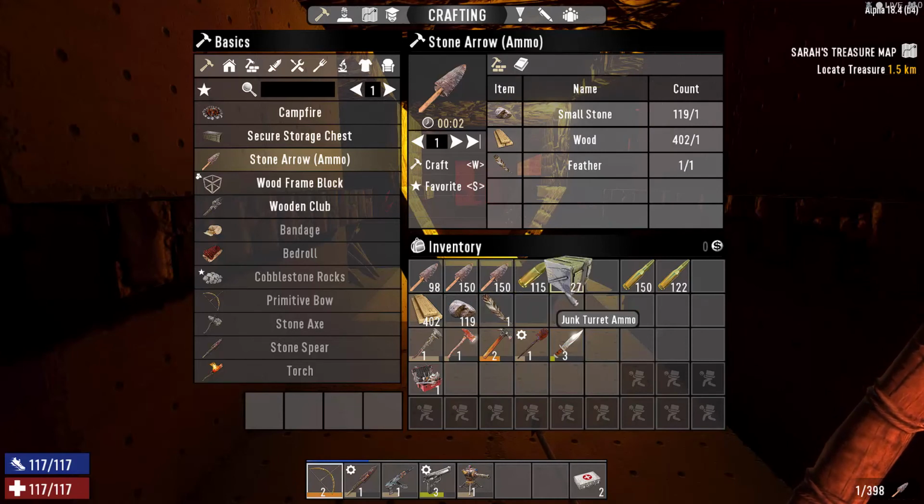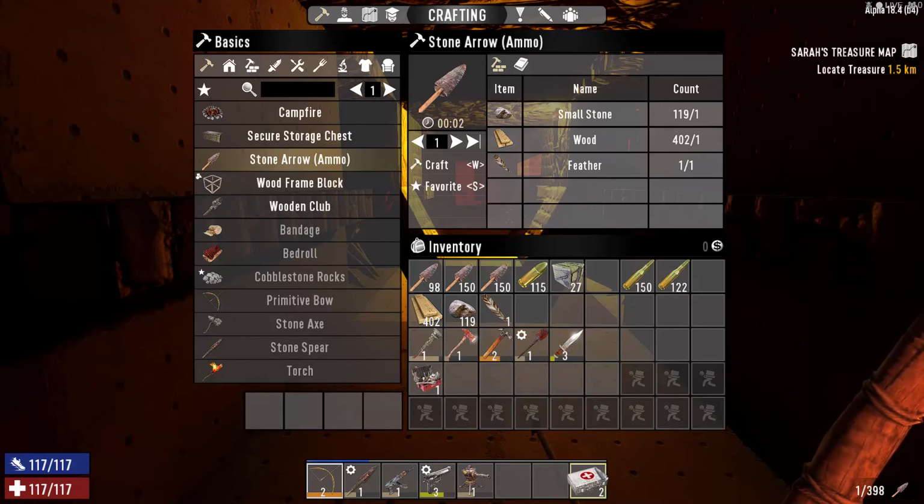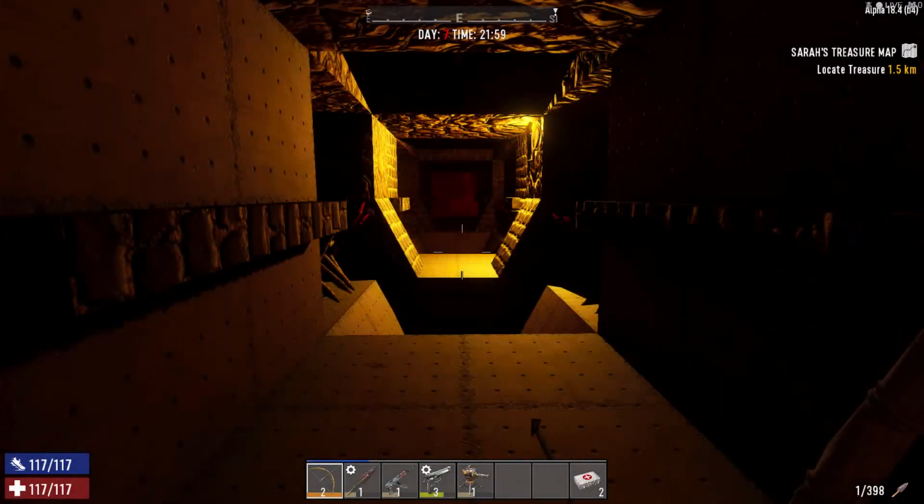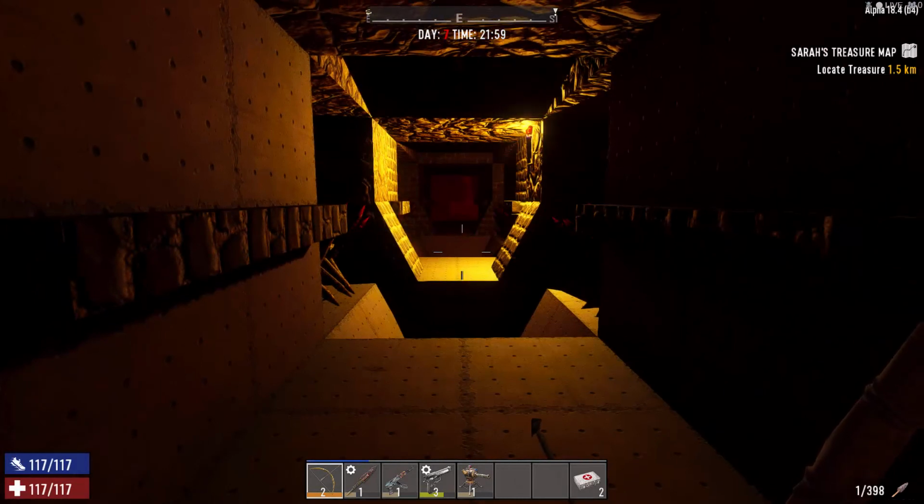I've got a bit of junk turret ammunition, which is already loaded as well. And you see I have one repair kit and one first aid kit. You can see that I've done my modifications and I'm ready for the horde. So, with the horde only just around the corner, let's sit back and wait for the horde. Okay, here we go. The first 7th night. Let's see if she stands up.